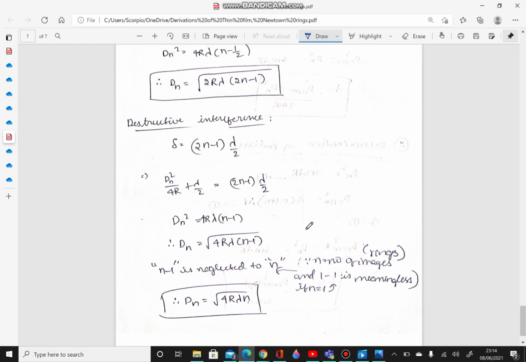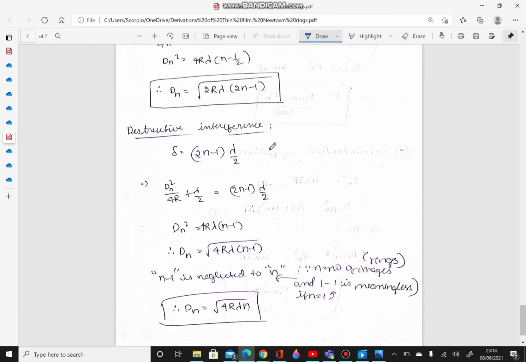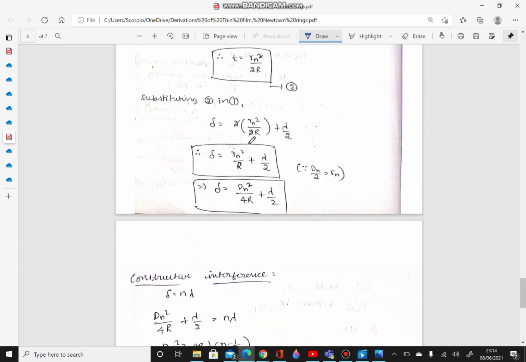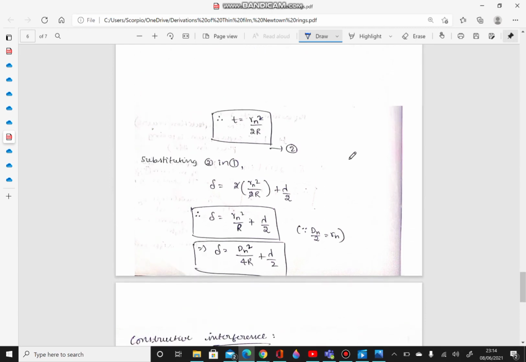And from these derived equations of destructive interference and constructive interference, or the generalized formula for the path difference we obtained in this experiment, using these, we can find the various parameters in the concerned experiment, that is, we can find Rn, the radius of the Newton rings, given all other values, or the radius of the planar convex lens, or the wavelength of the light, that is lambda, or just the path difference itself.